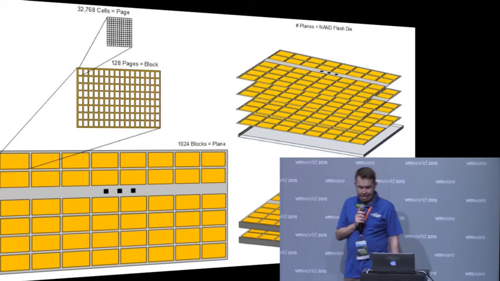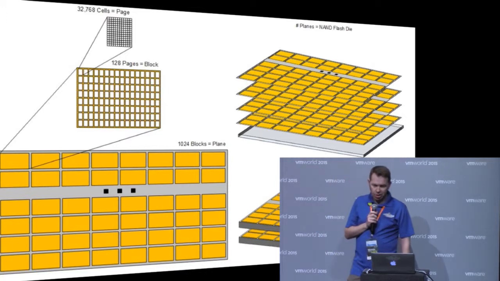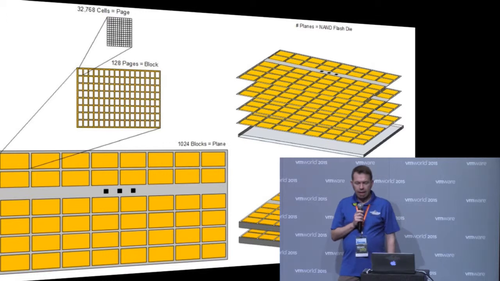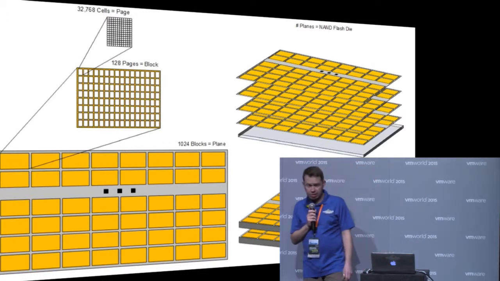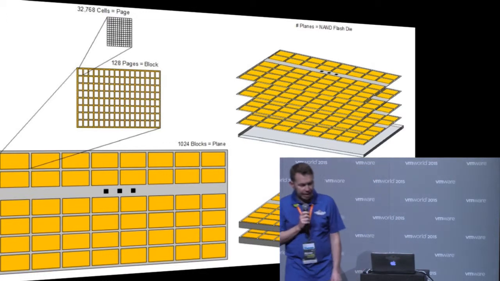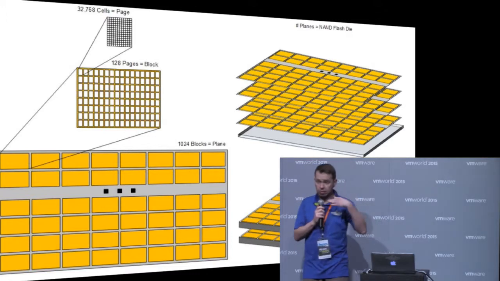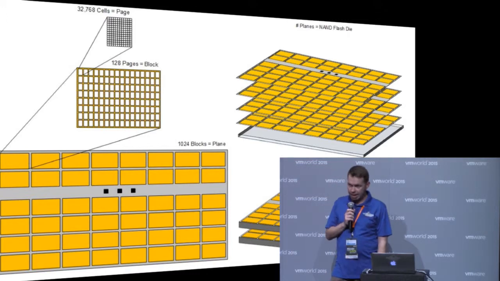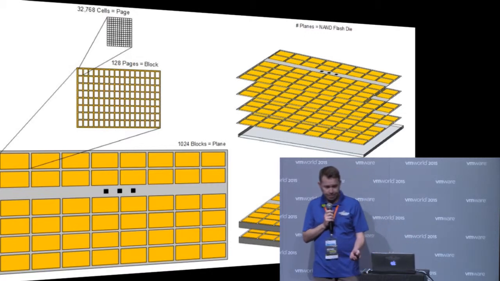And then you can see there the actual NAND Flash die is made up of a bunch of planes all stacked together. You've probably heard of the term 3D NAND Flash recently as well. Well, that's basically the NAND Flash dies being stacked on top of each other. So you've got to love the marketing guys with 3D. But ultimately, this is all about capacity and increasing the amount of capacity in a NAND Flash die.